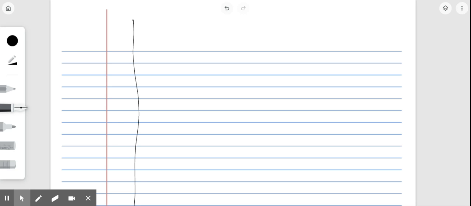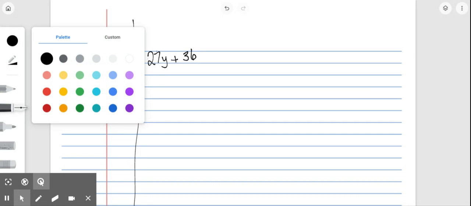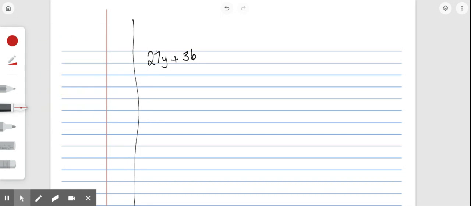All right, beautiful people. So now I'm just going to do a few more examples of factoring. All right, so we're going to go with 27y plus 36. So again, you can list the factors, but I prefer the ladder method. So I'm going to do my first ladder rung. And I think, what number divides 27 that also divides 36?